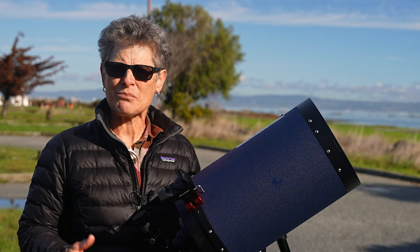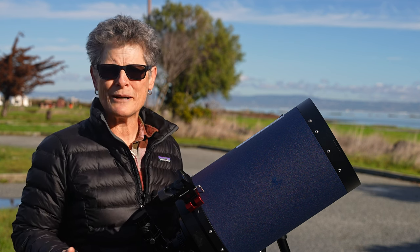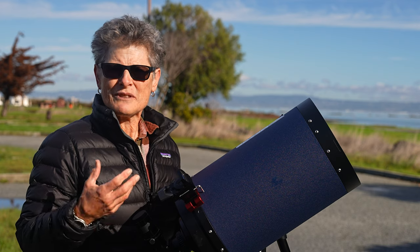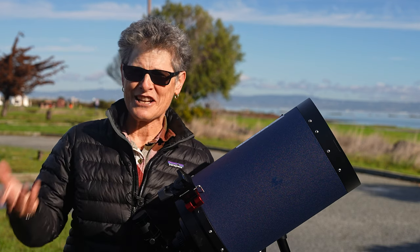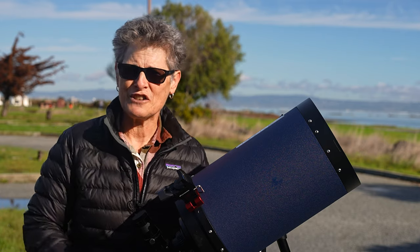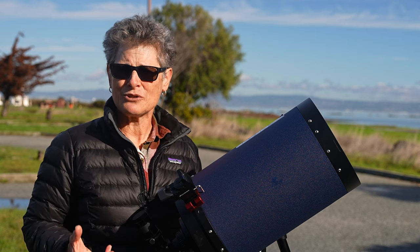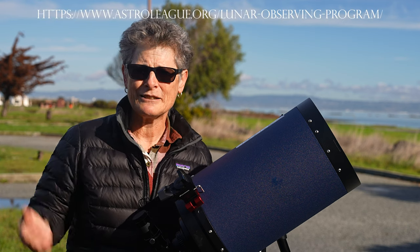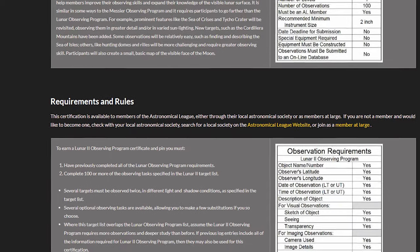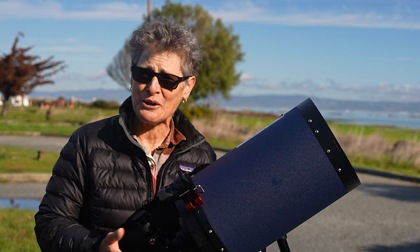Looking over the various programs, I personally didn't care for the Astronomical League's basic lunar observing program. I agree with Charles Wood that your observations of the moon should lead to an understanding of our satellite, how it developed, and the forces that created all these features. If you like the Astronomical League's basic lunar and binocular lunar observing program, though, here's the link — look over the requirements, because you'll want to submit your paperwork at the end and get a certificate or a pen as a reward for your effort.